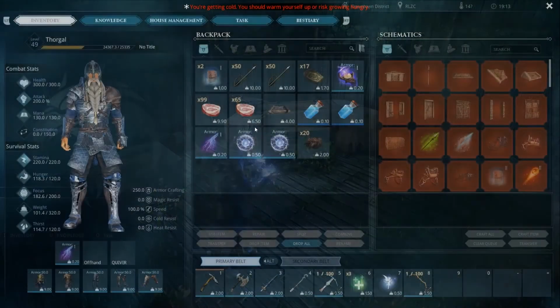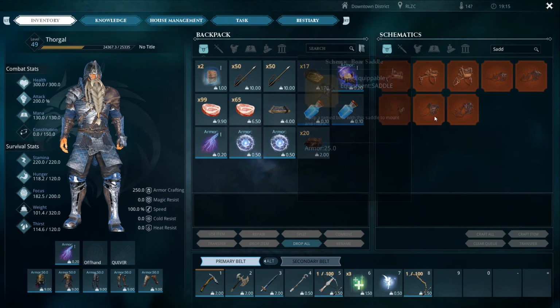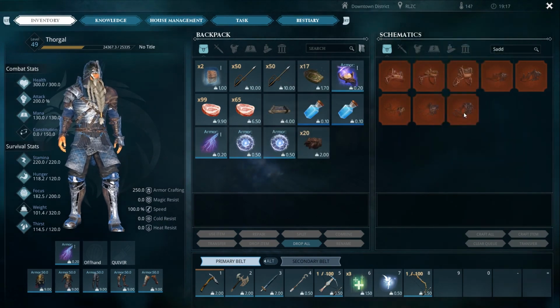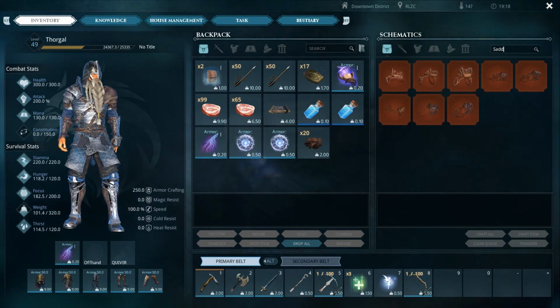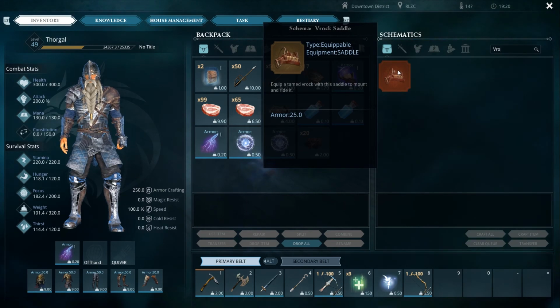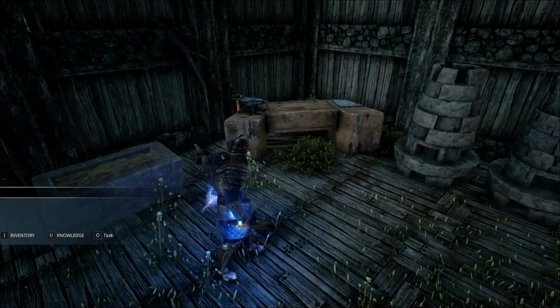I wanted to check here real quick. Is the saddle, the rock saddle, something I can make on the go when I'm down there? Oh my god. Okay, let's just search rock. That's easier. There we go. Rock saddle. What do you need? Hide, twine, and fur. Okay, why don't I just craft this up real quick?